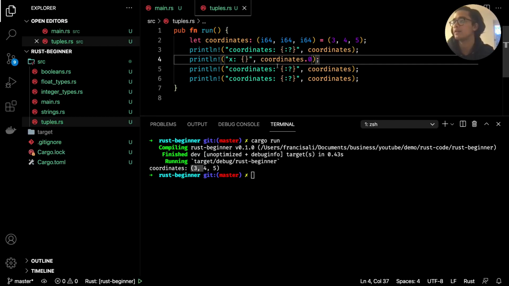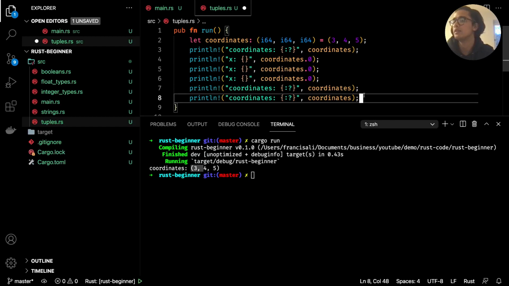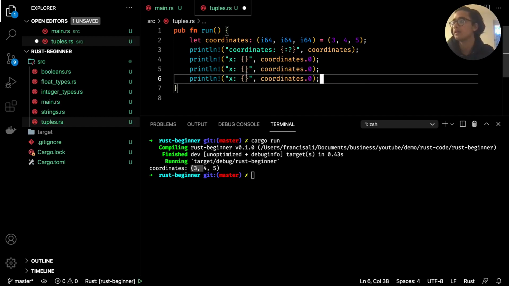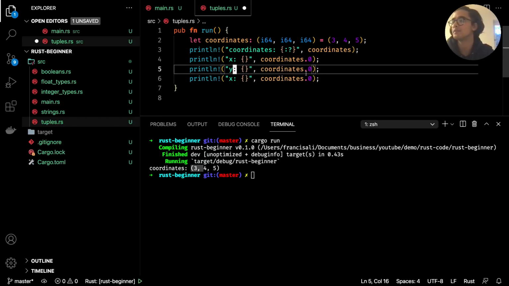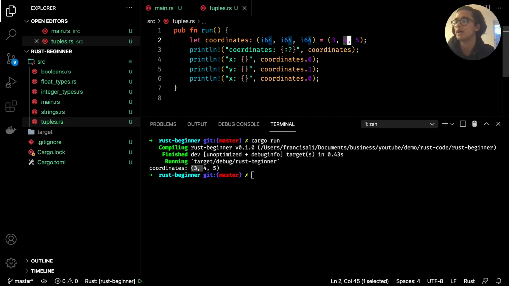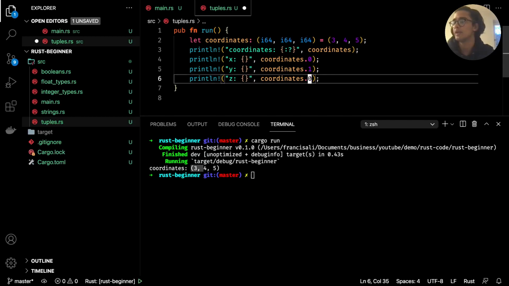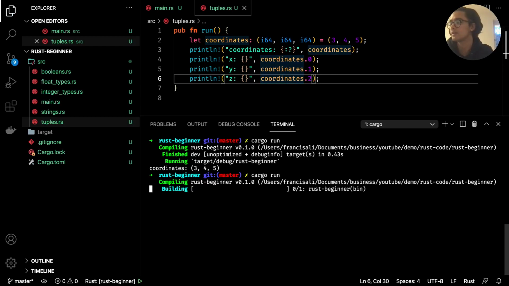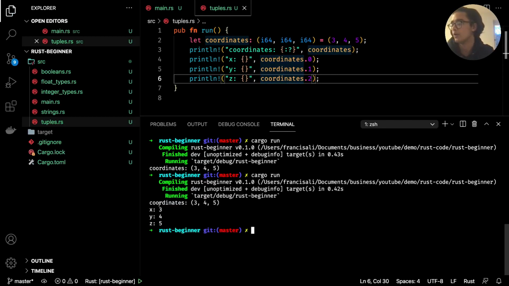Let me just delete these two here. So for y, we will have 1, the 1st element, which is 4. And then z, which will be 2. Like so. And then let's go ahead and run this. So coordinates 3, 4, 5. X is 3, y is 4, z is 5.